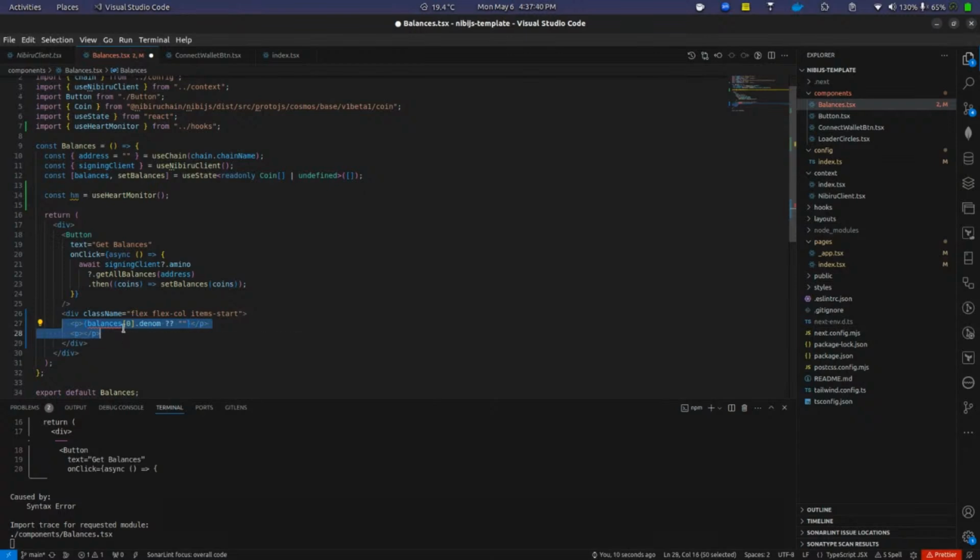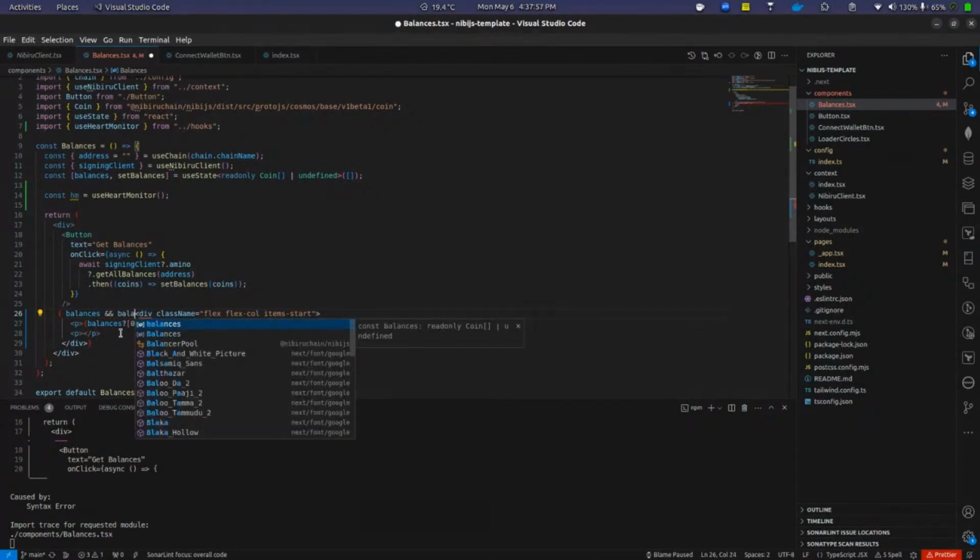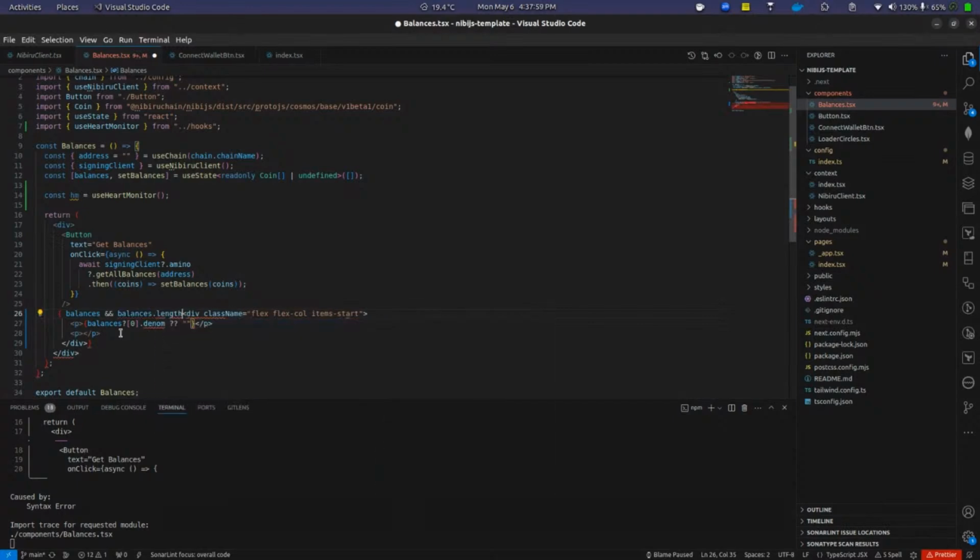So let's wrap this up to validate that it's correct. Or actually, since we already have it wrapped in a div, you can add a condition on top to verify that balances exist, and also that the balances length is greater than 0. This ensures all our types.